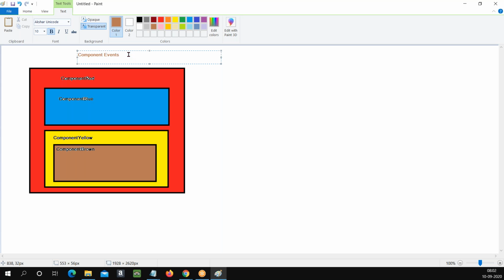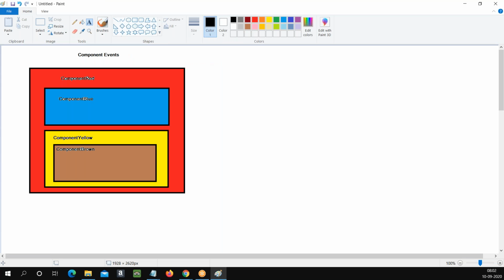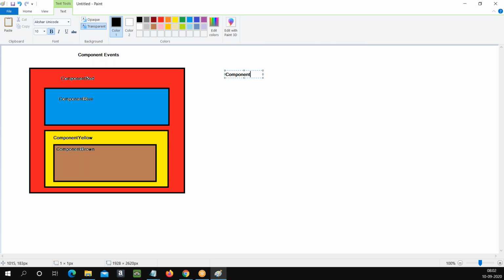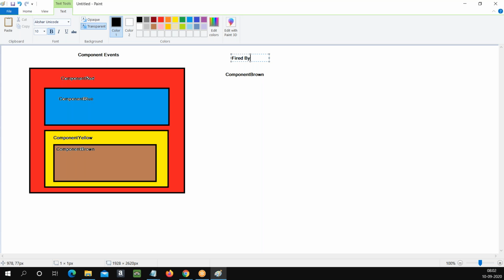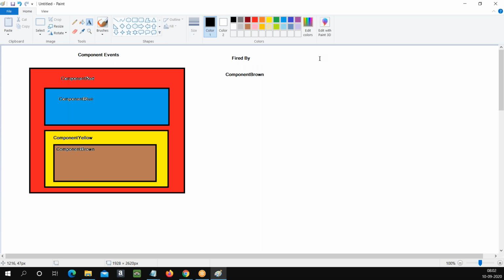So what is the component event type? It says: when an event is fired, who can handle the event? Suppose component brown is firing the event, which component can handle it?